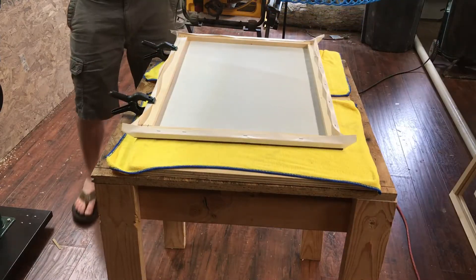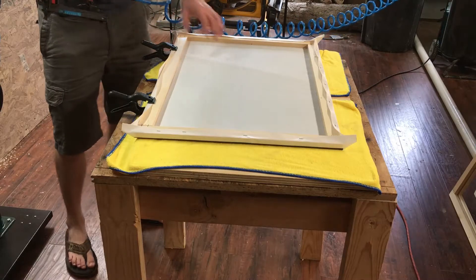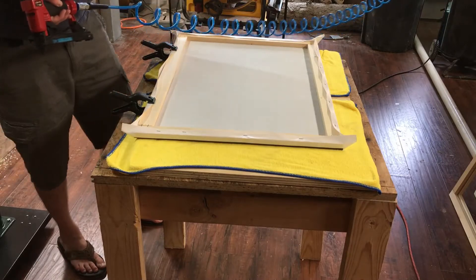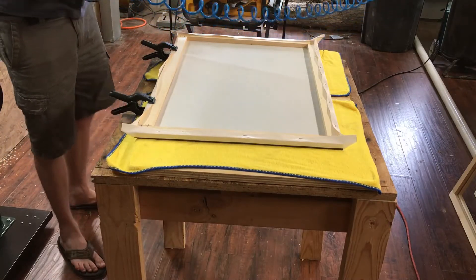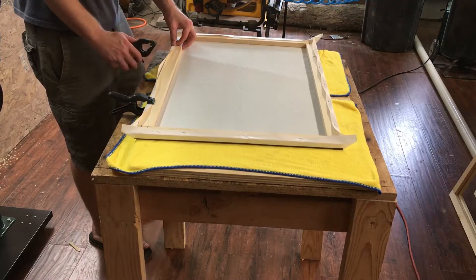Now for the final side — same as the second side, we're just going to stretch the fabric a little bit. Try not to get any creases that we'll be able to see on the front side. Sometimes if you stretch one little portion too much it creates a little bit of a wave that you can see. But we will do that and let's get a look.